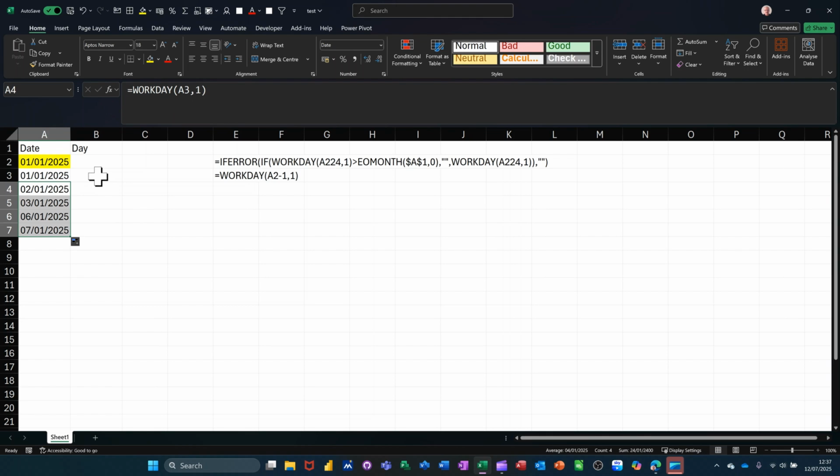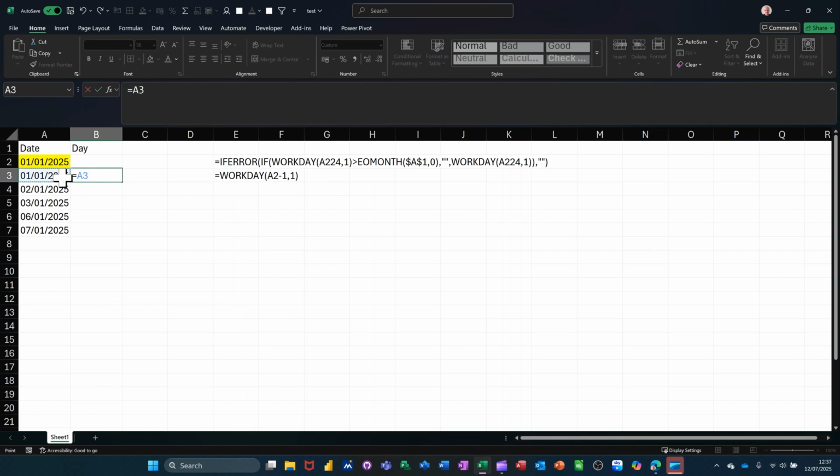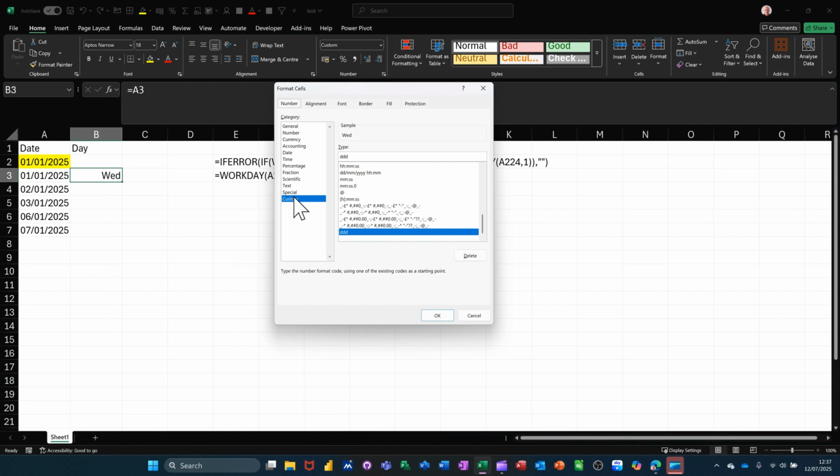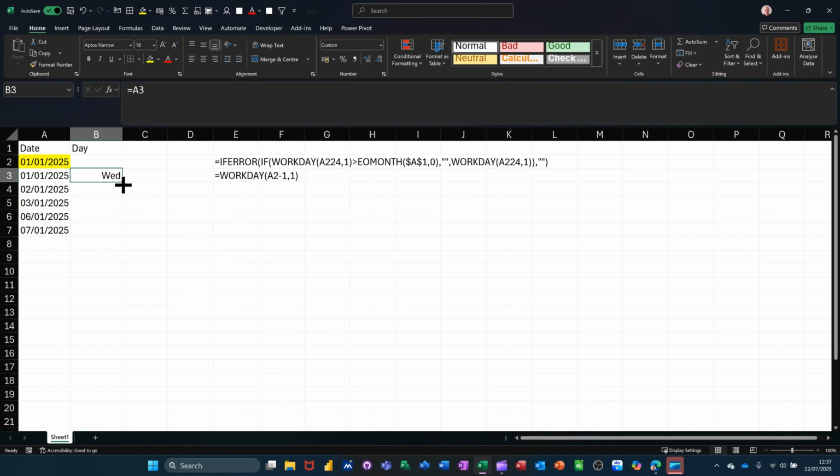Now, the problem with this is if I just go equals that cell and then tick that and format that as days. Now all I've done there is I've already done that, that's why it's saying that. It would be into here, custom, and just change the date format from DD, MM, YY to the 3Ds like that, and it will result with this. I'll click OK, pull that down, and what you don't get is Saturdays and Sundays, which is what I'm after.